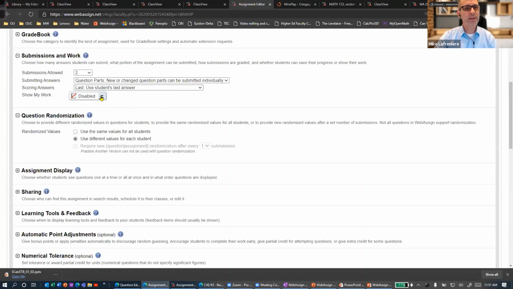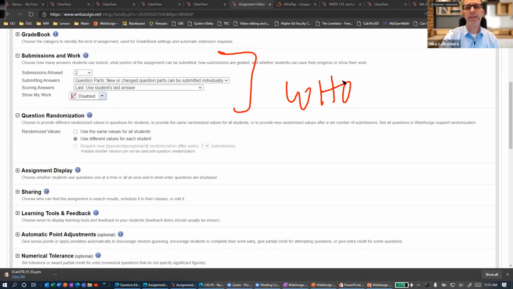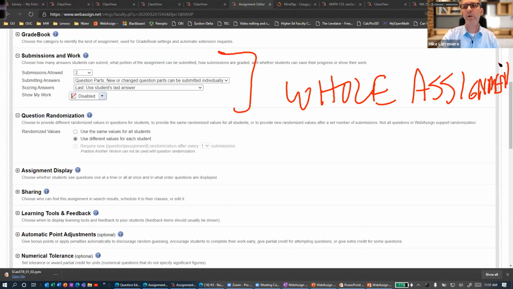And as we go down the list here, you can see you can turn on required work. Keep in mind, these settings are for the whole assignment. This is the whole assignment. If you want to make blanket statement changes, this is the place to go, the whole assignment. Down below, we can alter individual questions that uniquely have a different setting need. So the bulk of your questions will inherit these settings.